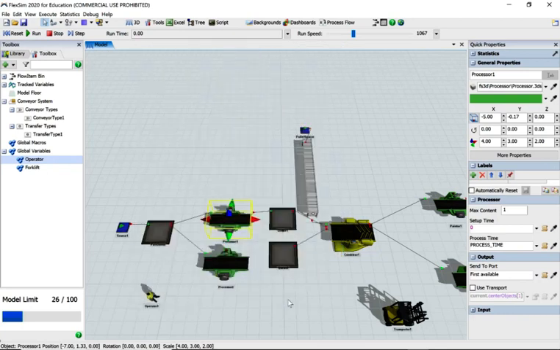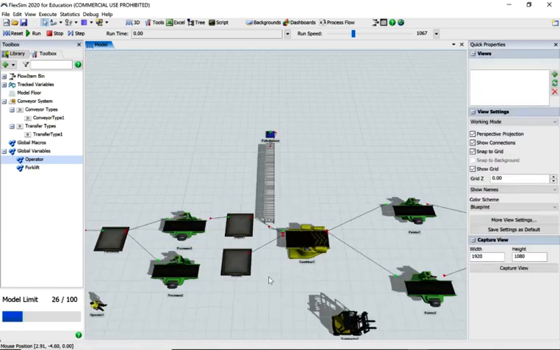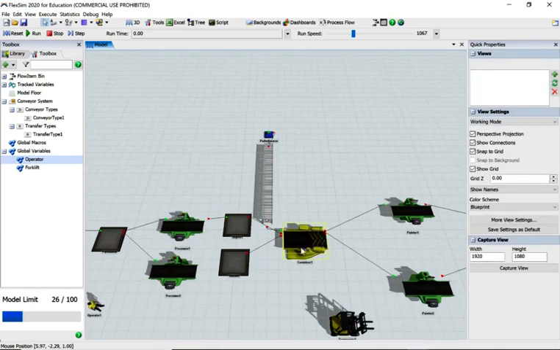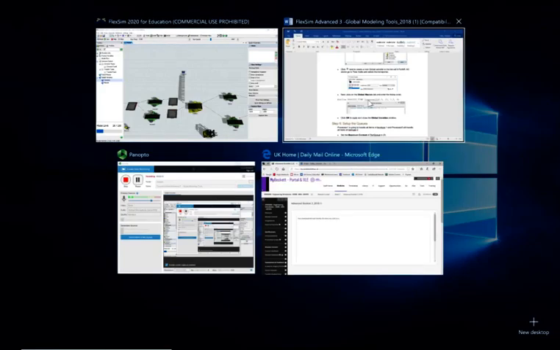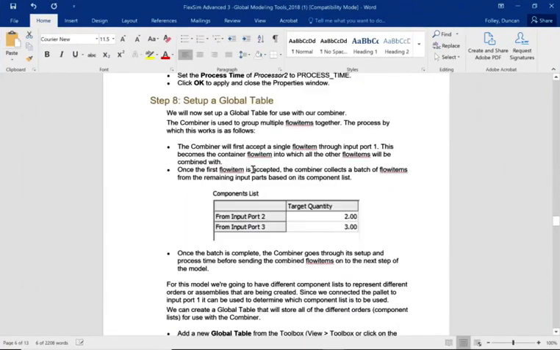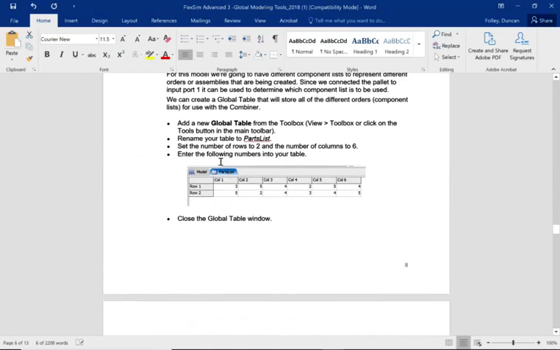So what we're going to do now is add a global lookup table for the combiner, because what we want the combiner to do is read the pallet number, if it's 1, 2, 3, 4, and it's going to look at the table. So where are we? Here we go. So if it's a pallet 1, 2, 3, 4, 5, or 6, it will take in a different item type number, the red and green boxes. So if it's a pallet number 4, it will take 2 of 1 color, and 3 from the other color.